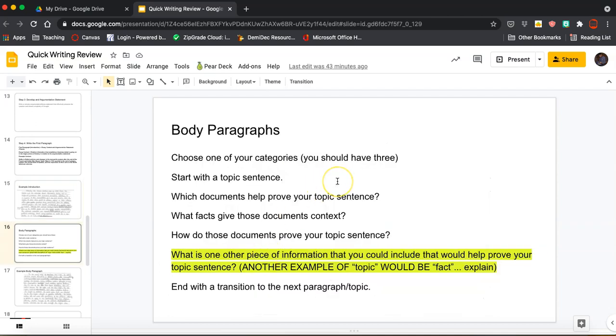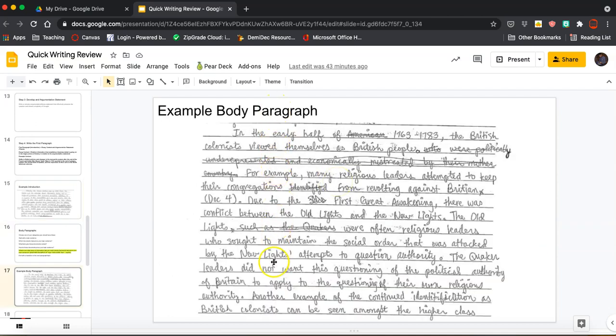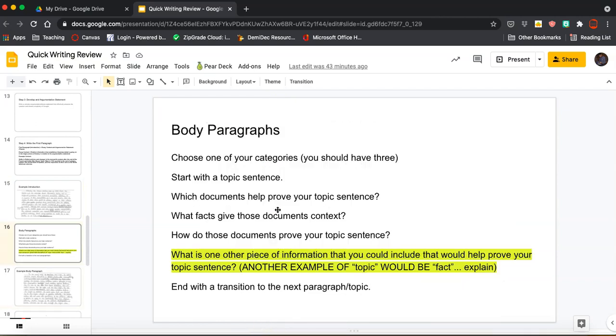So what is this paragraph going to argue? That early on, colonists felt that they were British. Okay? So that's the topic sentence. Then put your 2 or 3 documents that they have given you that prove that. Make sure when you use the documents that you are describing them, that you are using them to support your argument, and that you are giving some sort of sourcing on there.